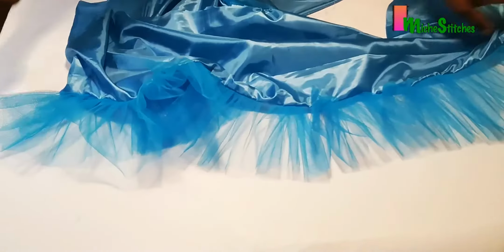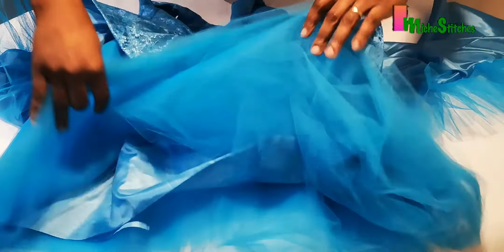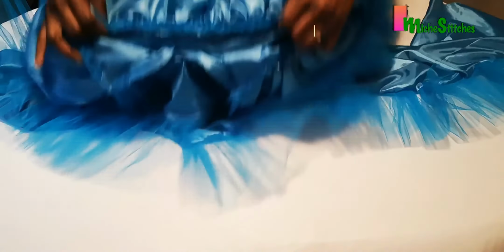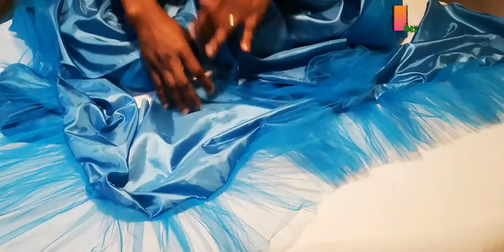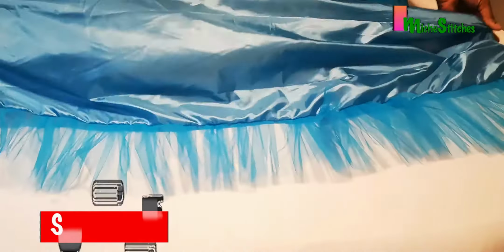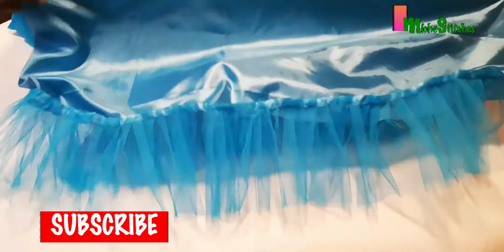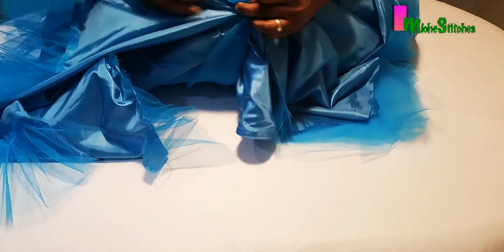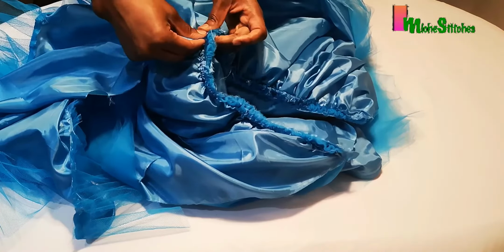So I'll attach this to the dress. This will be the inner piece. So here's our dress, and I'm going to attach that in here. On the inner piece, I'll attach it facing out. So this will be the last part of this dress. As I would always do, you fold it into two and determine your midpoint, then attach it to the midpoint of this dress, which is here. So you attach it like this.